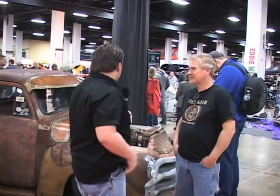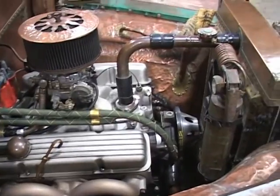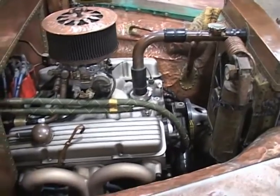All right, we're here with Greg, and he brought one heck of a truck. When you see it, I can't even explain it. Tell me a little bit about this truck. I found it. The guy that I bought it from stripped the paint off like 30 years ago. He was going to restore it, but he never got around to it. He put it on eBay, and when I saw it, for some reason, I liked it still rusty. So we decided whatever we do, we're never going to paint it, but we just put on things that complemented rust, like copper, brass, and cowhide.